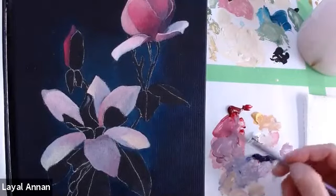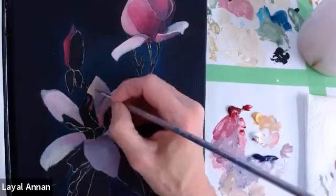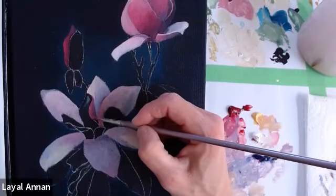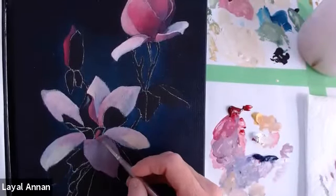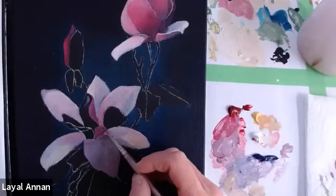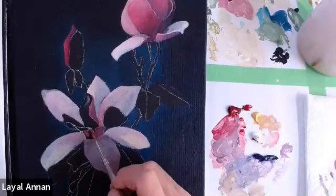I'm going to take alizarin crimson and just put it on top of this here. This alizarin crimson has a bit of white in it. I'm going to come here, do the same color. Again, for this one, so it's perfect color right now. So alizarin crimson is working very well.